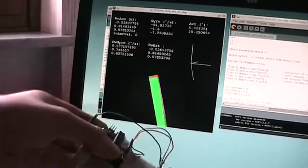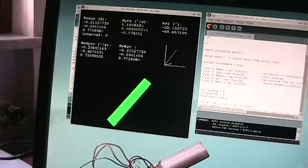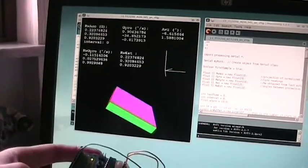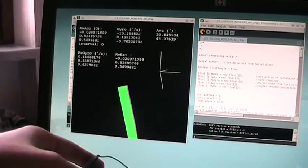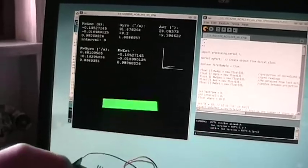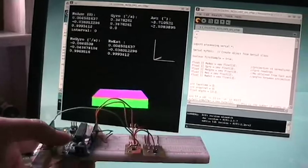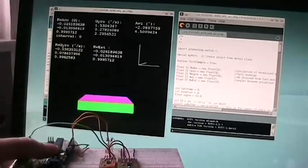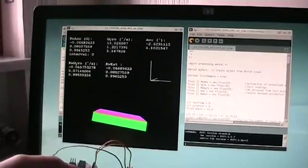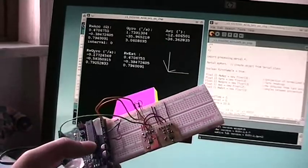So this is something very cool if you need to detect the position of your robot, your quadcopter, and so on. It looks like the Arduino can run the algorithm really well. As you can see, it works very, very good.